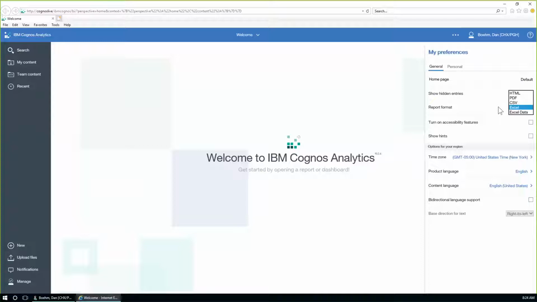If you click into that, you'll see the list of options that are available to you there. These are the report formats that you can output reports to. HTML is essentially display my report as a web page, display it in my canvas as a web page. And that's actually not a bad format, even though it's not portable as much as a CSV or an Excel is, right? Because that's going to give you a file that you could attach to an email and share, that kind of thing. HTML is display it here on my screen.